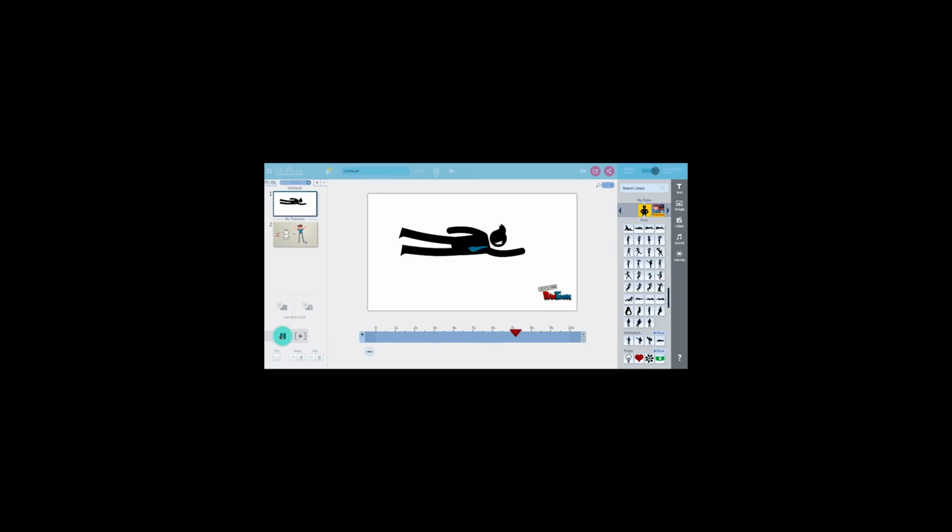And let's see how. Okay, so he's going too long. So let's bring it like this. So watch. So now he's going to seem like he's flying across the screen. And there he goes. So that kind of gives you a great understanding of some of the things that you can do with this software.